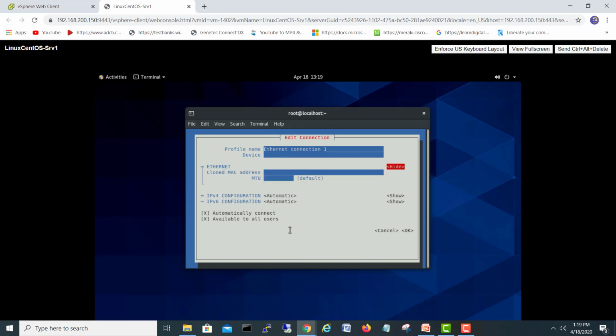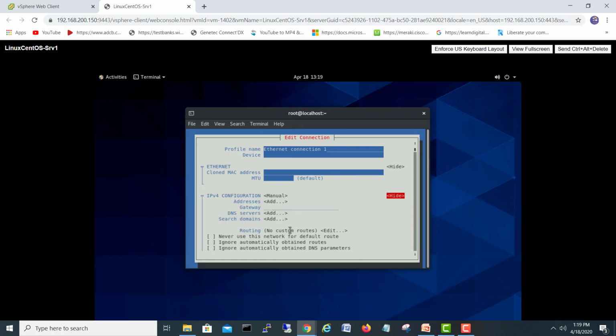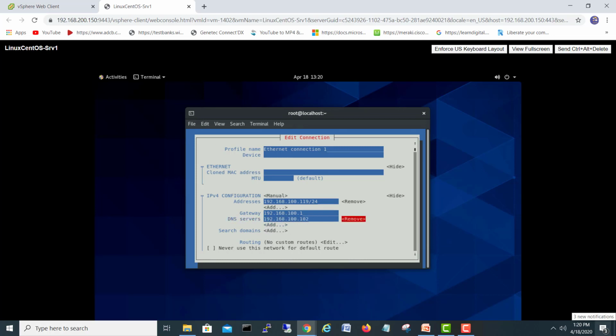We will see Ethernet here, the MAC address and other things. This one we want to do manual. Add an IP address, 192.168.100.119/24, and let's add the gateway. And let's add DNS, the domain controller, and that's it.